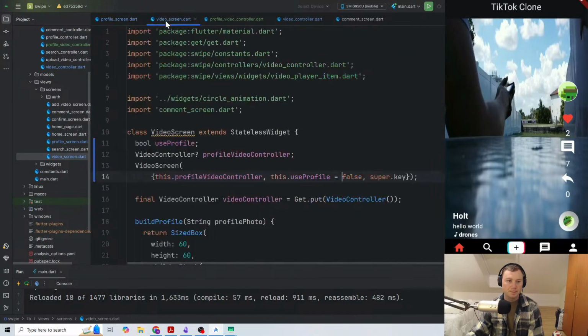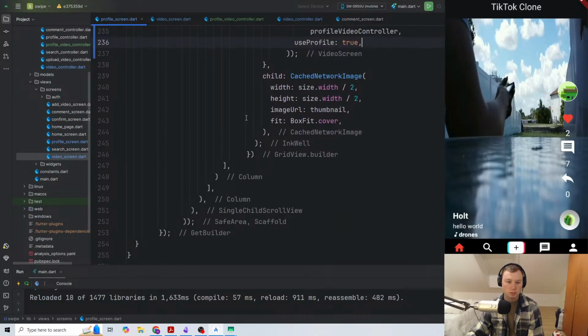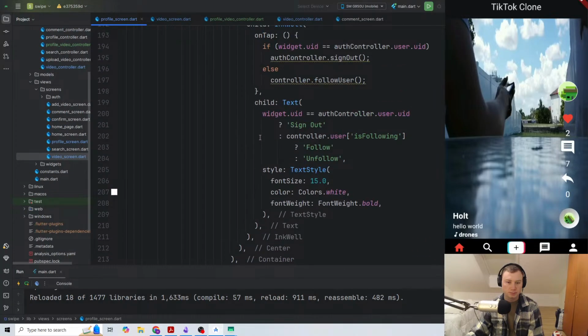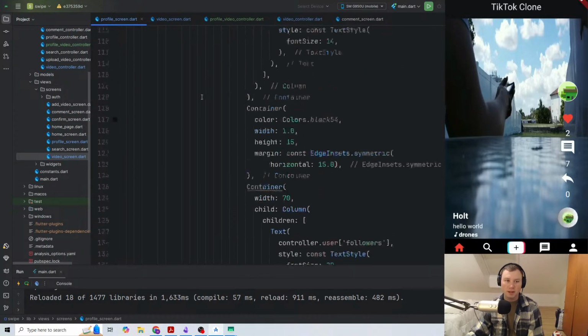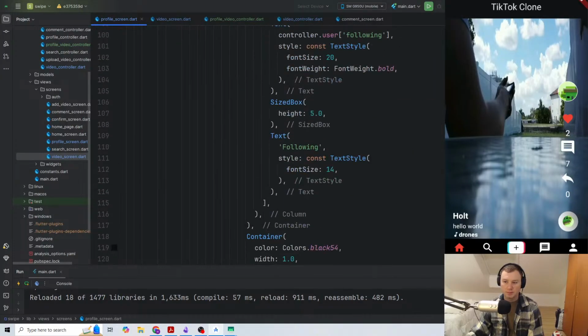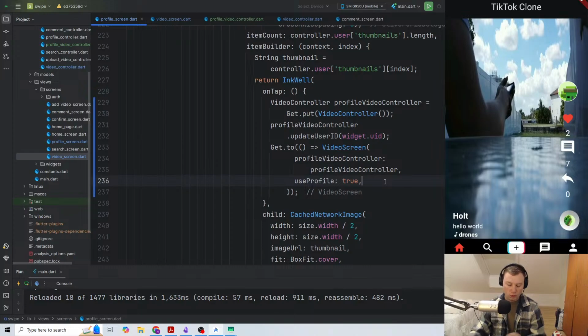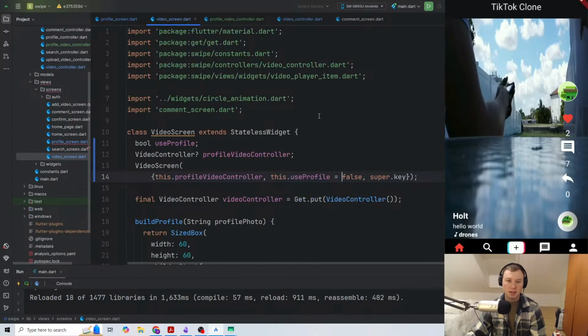And the final thing we need is video indexes index.